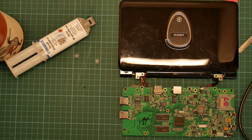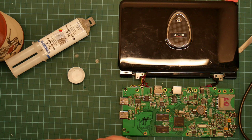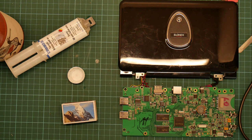All right, to make epoxy work, you really need two things. Firstly is a Coke bottle top. You can never have too many Coke bottle tops. Well, you can. If you saw the box in my kitchen, you'd realize that you can, but they are endlessly useful. The other thing you need is a box of matches.